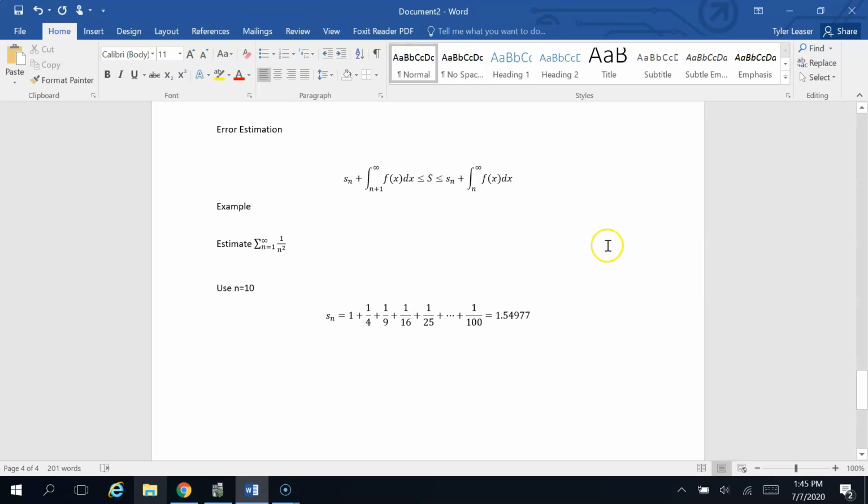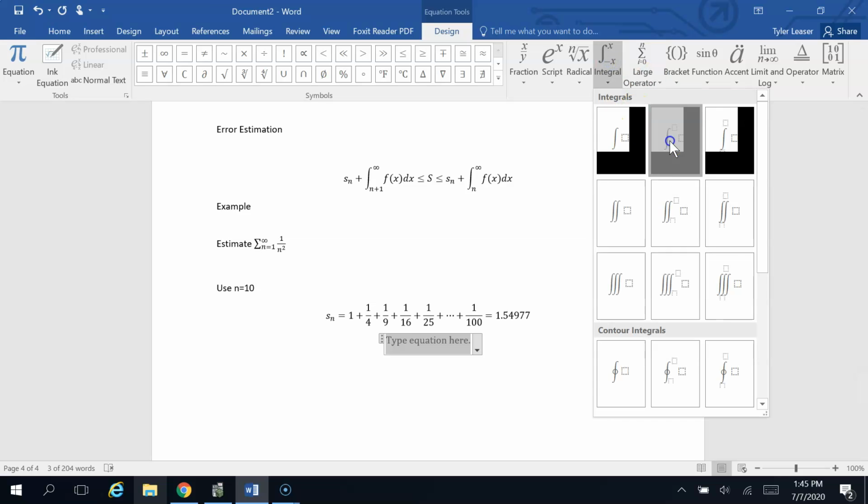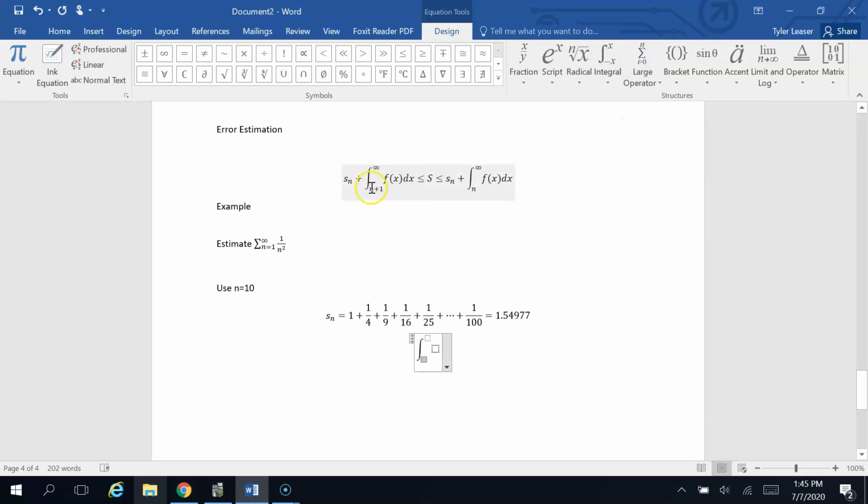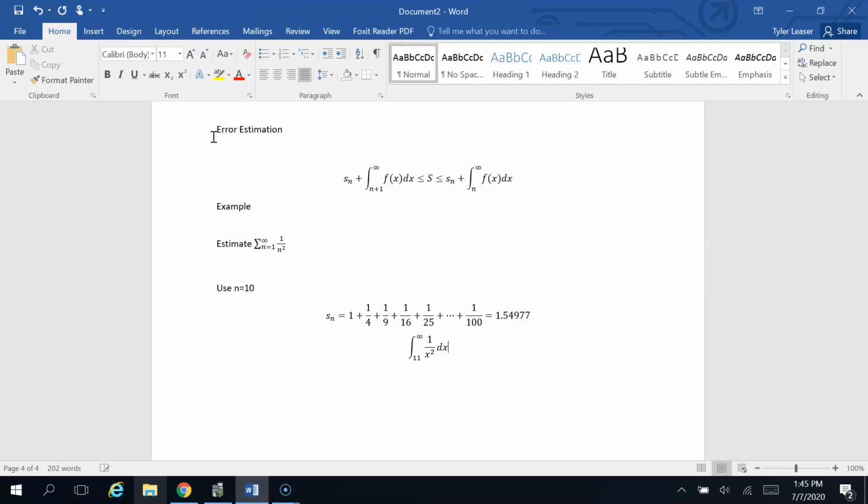Okay, great. The other thing that we would need is we would need to know what those integrals are. So let's just do the first one. This is going to be the integral from n plus 1 to infinity. If my n is 10, this is going from 11 to infinity of the function 1 over x squared dx. All right, so that we can find the antiderivative for real quick. The antiderivative is negative 1 over x. Then we're going to evaluate this at infinity minus evaluating that at 11. If I plug infinity into this, I'm just going to get 0 minus a negative, so plus, and if I plug 11 into that, I get 1 over 11. So this integral converges to 1 over 11.